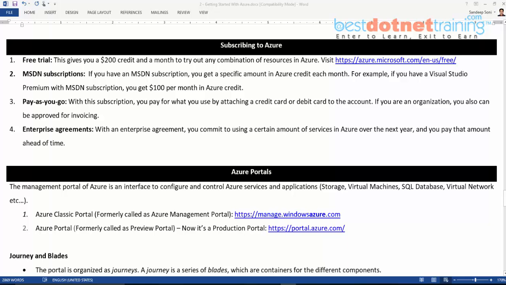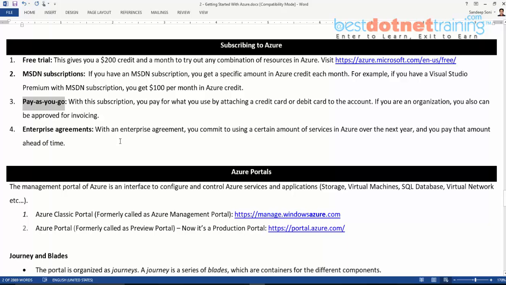But when you want to really use it for hosting a website, then you will have to go for the pay as you go model. Now what is this pay as you go model? Here, when we create our subscription, we attach our credit card details to the platform, so that as we use different Azure resources and services, according to their charges, the amount is automatically debited from the card.